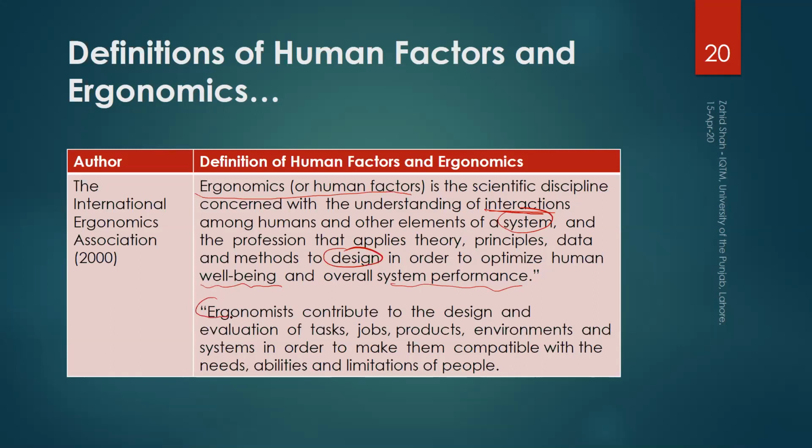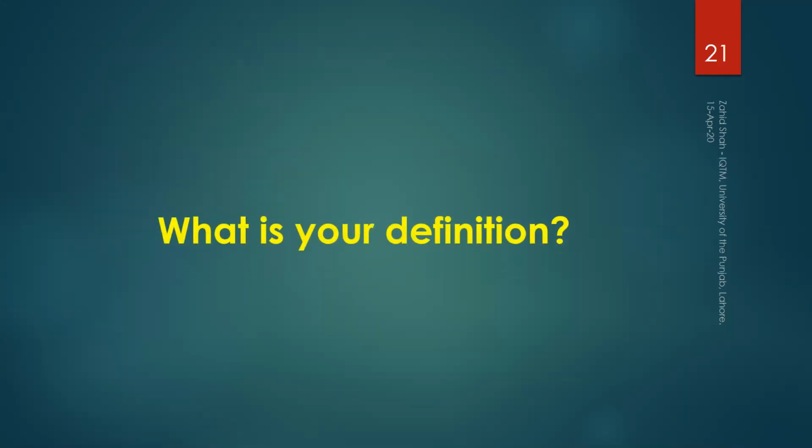Ergonomists, the professionals of ergonomics, contribute to the design and evaluation. As I told you, we will focus on both things in this course, design as well as evaluation of the tasks, jobs, products, environments, and systems in order to make them compatible with the needs, abilities, and limitations of the people. So these were the few definitions that we discussed.